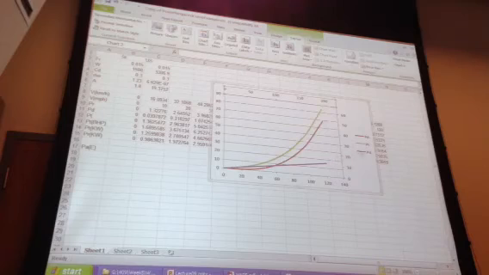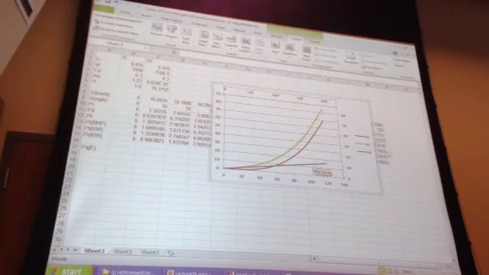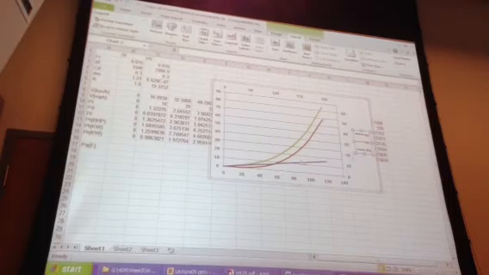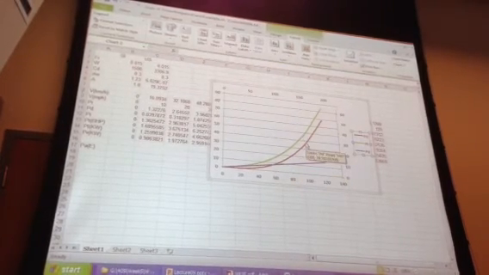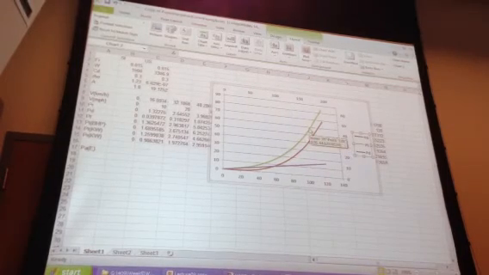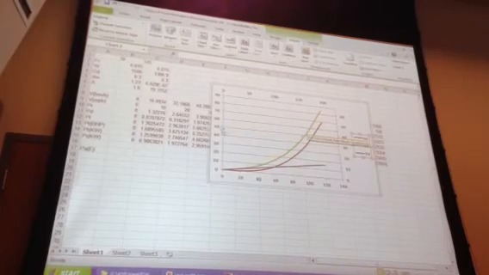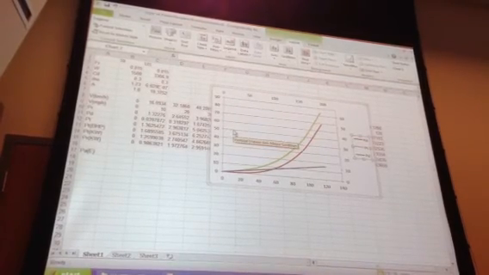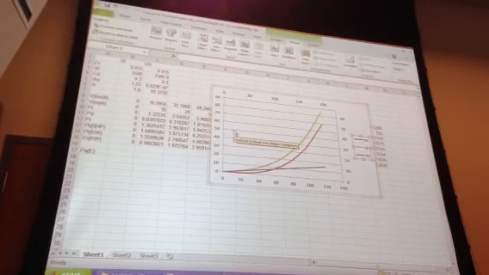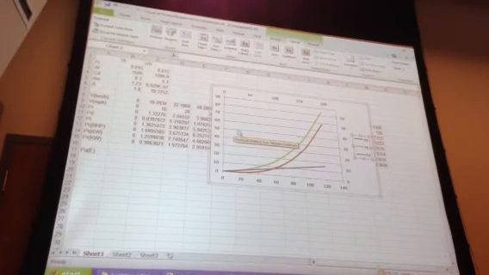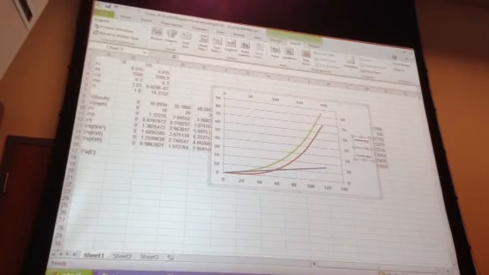So you have PD, which is your drag. I just labeled my stuff, but yeah. The blue one is your rolling resistance, the red one is your drag resistance, and green is your total resistance. And now you can read off either side of the chart, it's going to give you the same value, just in different units. Whether the bottom is miles per hour, top is kilometers per hour, left is horsepower, right is kilowatts. You should probably label those on your graph too, so it's easier to read.